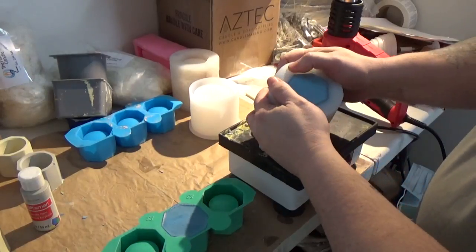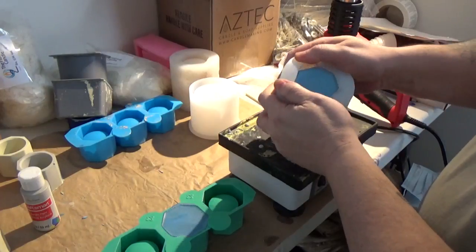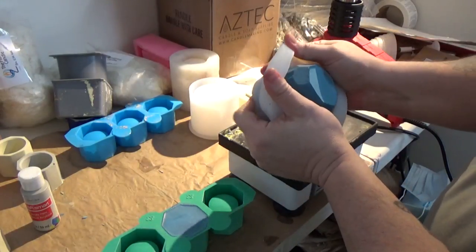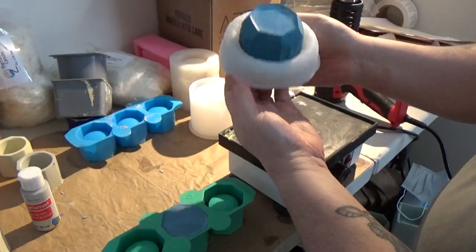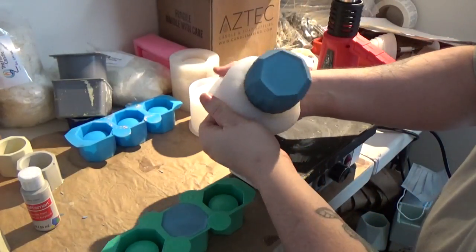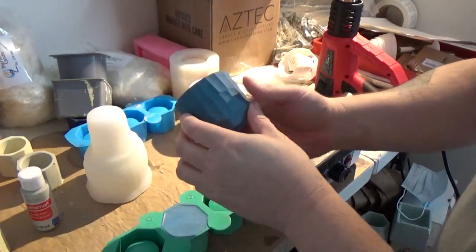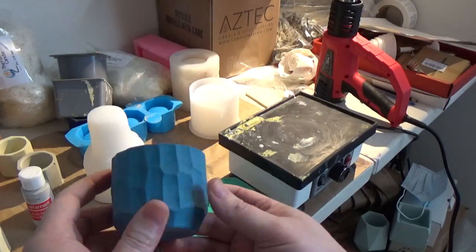What we'll do is separate the mold from around the concrete, just like so. Then we roll the mold down and hold it with this hand, and then roll over here while still holding it, and get it to this way right here. And then all you do is just push, and it comes out like that, and then you twist to get the center out. And that's how you demold it. As you can see here, we've done very well by not getting any air bubbles in it.